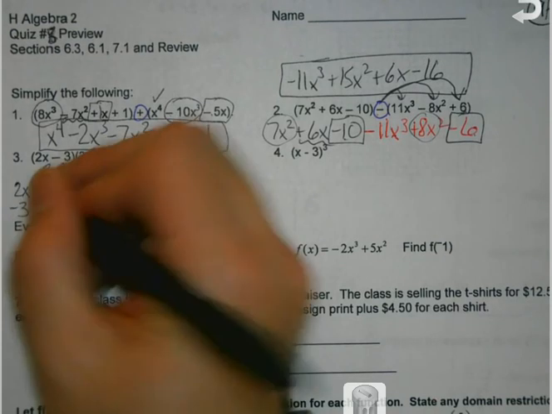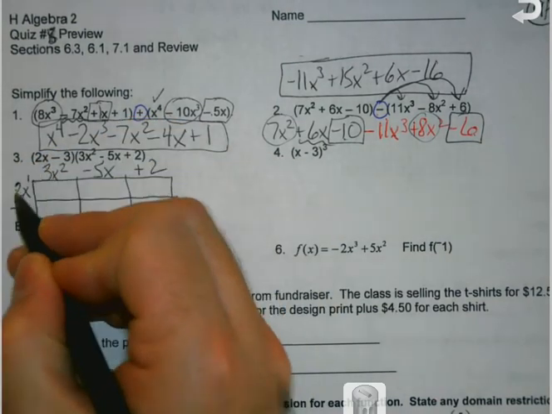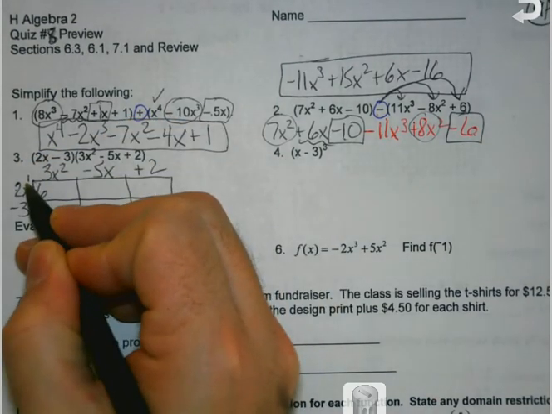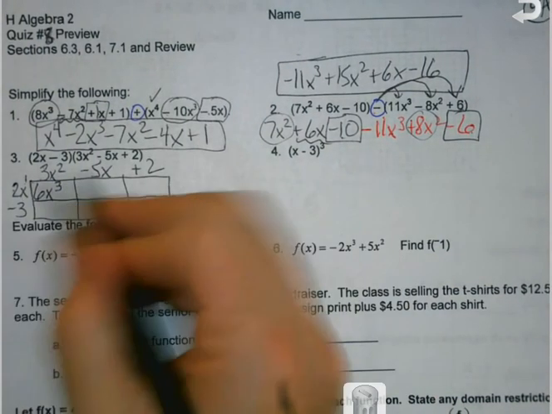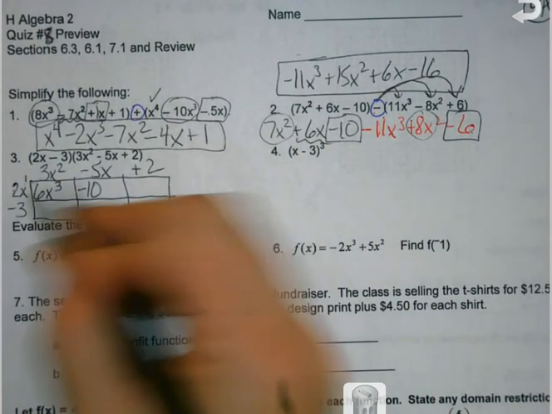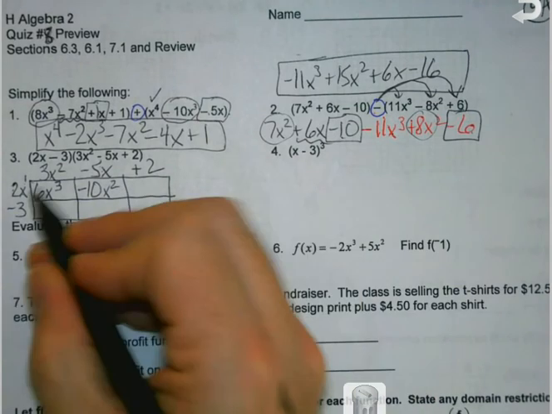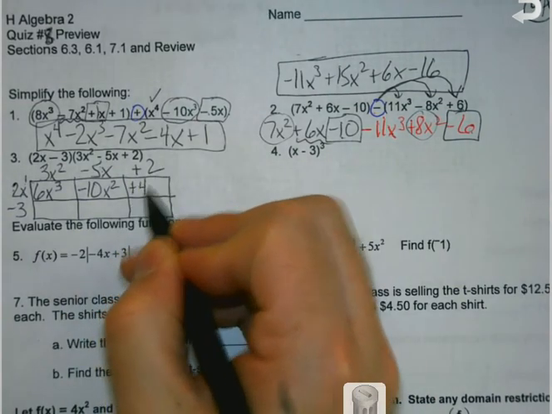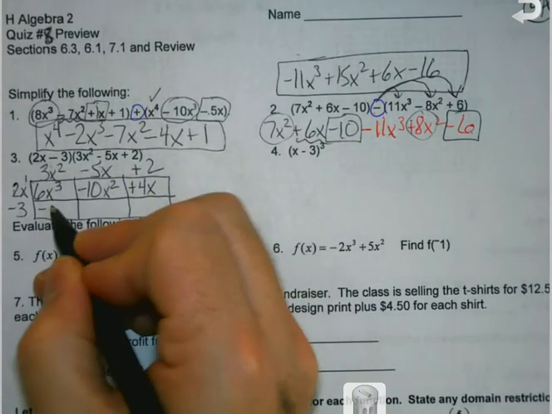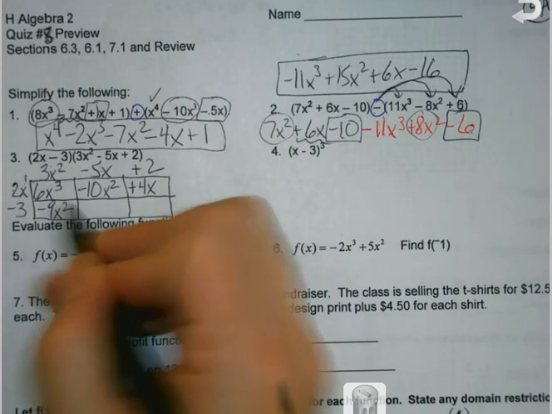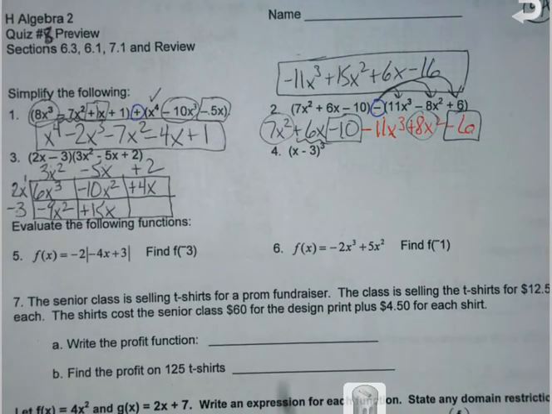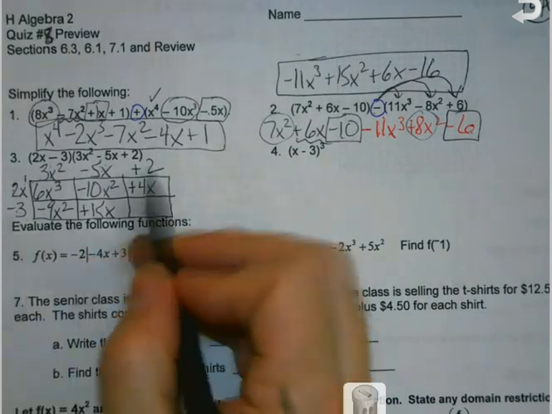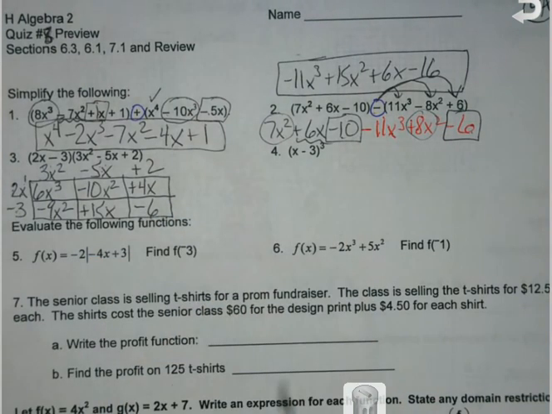So again, now we're multiplying. So you multiply the coefficients, add the exponents, because that's my exponent rules. So multiply coefficient, add exponent. And again, little things. Negative times negative is positive. Those are the types of things that a lot of people miss here and there, and then it ends up giving them a grade they're not really especially thrilled with.